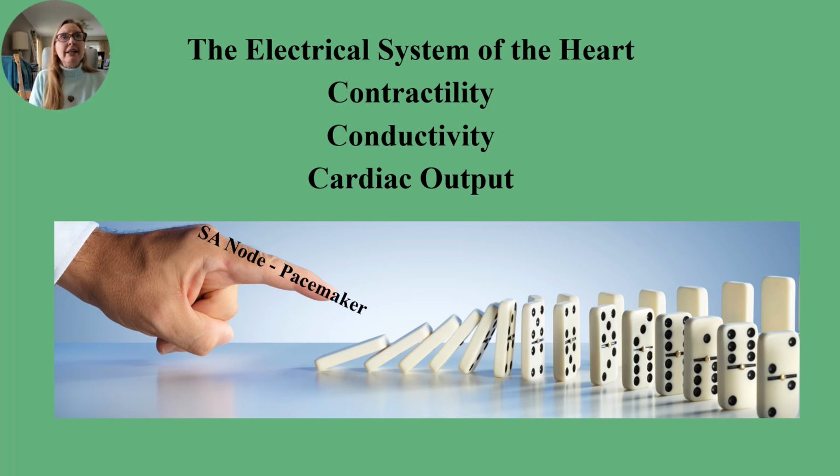When you think about how great it is that we have an internal pacemaker, it's called your sinoatrial node. It's an area of tissue in that right atrium, and we call it your inherent pacemaker that you were born with. Your electrical system, I like to think of like dominoes. When we were kids, we would always stack up the dominoes like that, take our fingers, smack the dominoes, and down they would fly. And your pacemaker is kind of like that. The pacemaker in the right atrium will kick off the response, and the current will fly down the pathways of the heart saying, come on, cells, time to squeeze, guys.